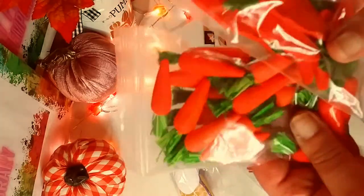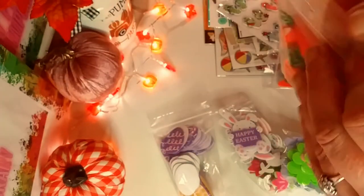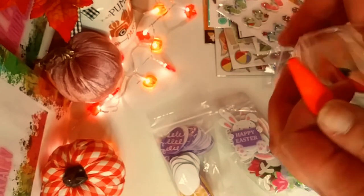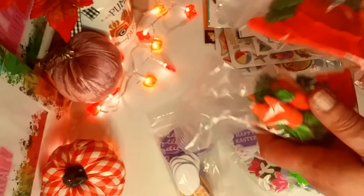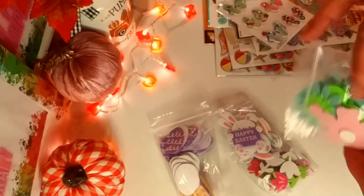So this is more Easter and spring stuff. You got some gorgeous carrots — they're like felt. I believe they're self-adhesive; there's a little dot on the back where you can stick them onto paper, or you can hot glue them to any projects. These are so adorable. I really appreciate it, Gina.